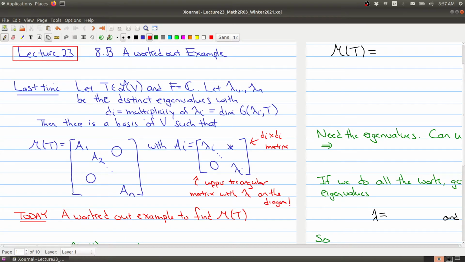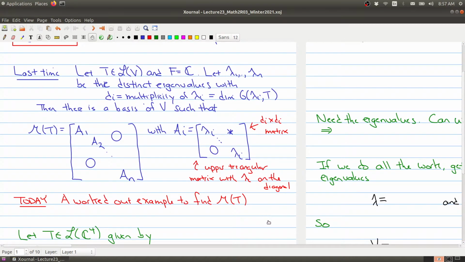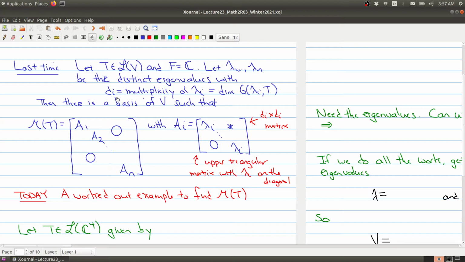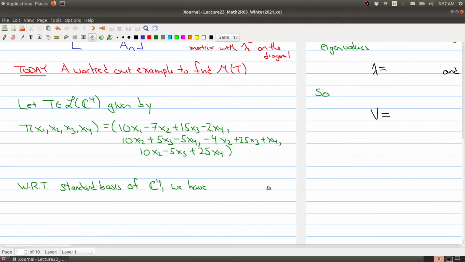This is the theorem that we proved last class, and it says that there is a basis, but how does one actually get their hands on the basis? You actually have all the tools you would need from basically Math 1B03. There are little tweaks you may have to do along the way, but most of the tools you already have from your first linear algebra class. It's just that the calculation becomes quite long. So today I want to do a worked out example to find this particular matrix. The interesting thing is that the whole lecture is looking at this one particular example. So that's our goal for today.